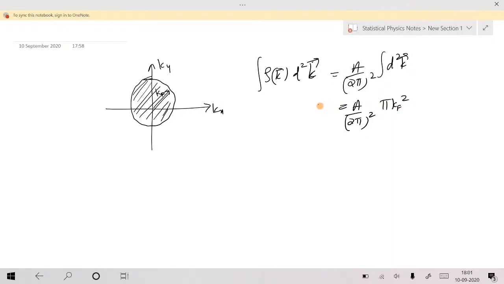This should be equal to the total number of particles at 0 degree Kelvin, the count of total number of states within kf. What about the factor 2? You have to multiply by the factor 2, because the total number is double of that one. Now, I think he might have given N by A in the question. We need to find N by A equal to 2 by 2 pi square into pi kf square. No, no, we have to find the Kf.